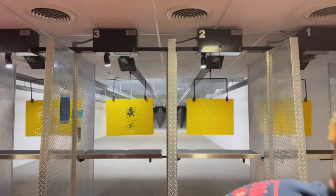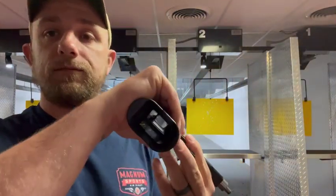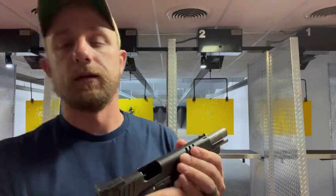I want to make sure you guys understand we are in a safe space. I am on Magnum's range, there's nobody else in here today, and I have a cinder block wall on either side. I'll clear out the pistol we're using today — so here I have a clear and empty gun.